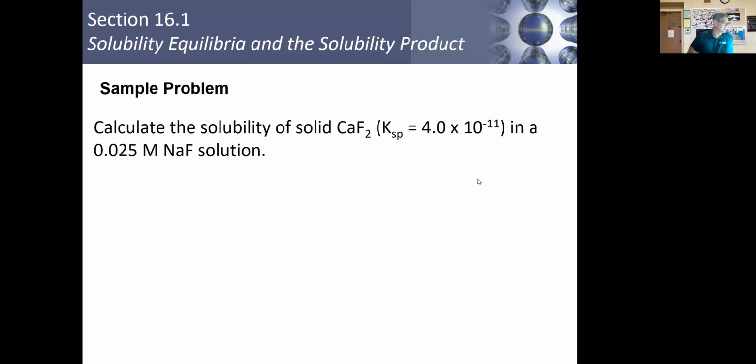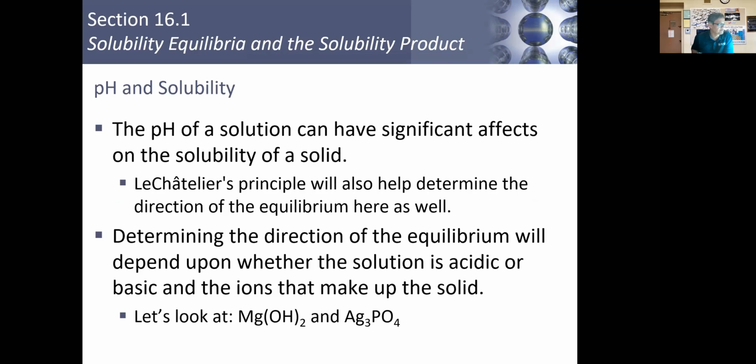All right, because what I want to do then is take a look at a topic that is similar to the common ion, and that is if we change the pH of a solution, if we change the pH of a particular salt, will that also have an effect on its solubility? We already saw with the common ion that there is an effect. It changes the solubility of a particular ionic compound based on that common ion. But will changing the pH of a solution also change its solubility? Okay, so the answer there is yes, but it depends.